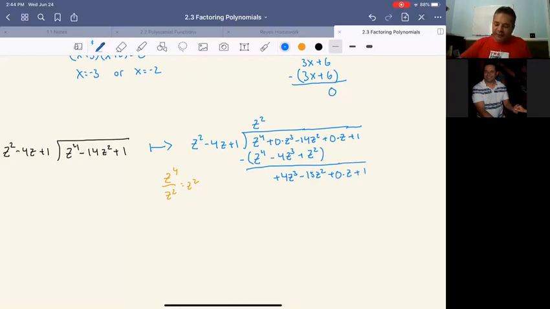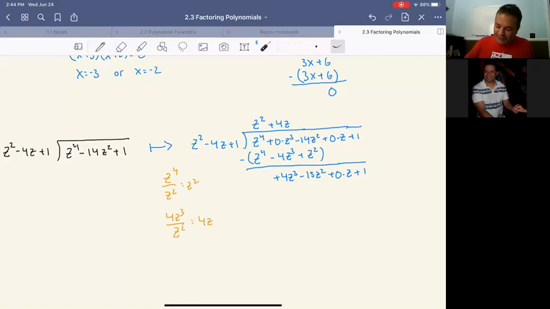Next, we're going to take this 4z cubed and divide it by z squared. I have to admit, this is the second time I'm making this problem because I made a mistake the last time and I forgot that 4. It happens. Sometimes you just have little messed up moments like that. Luckily, I deleted that video and you'll never see that.